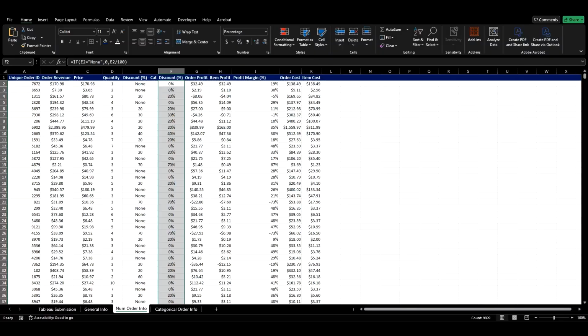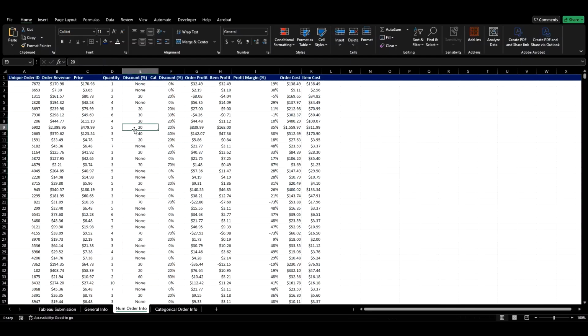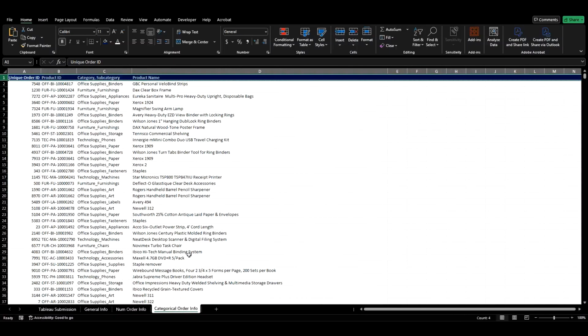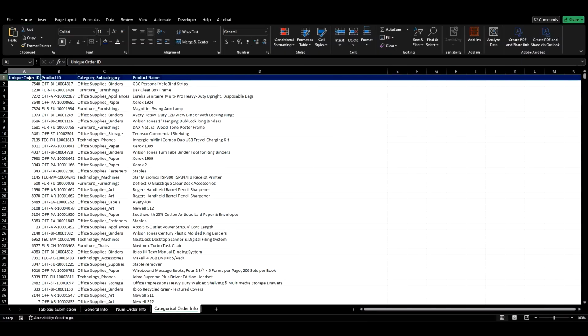Okay, so we've cleaned things up. I think this one is everything that I want done with this right now. Let's go to the categorical info sheet here. So, okay. One other thing before we build some quick visuals in Excel: I would really like to look at category and subcategory separately.